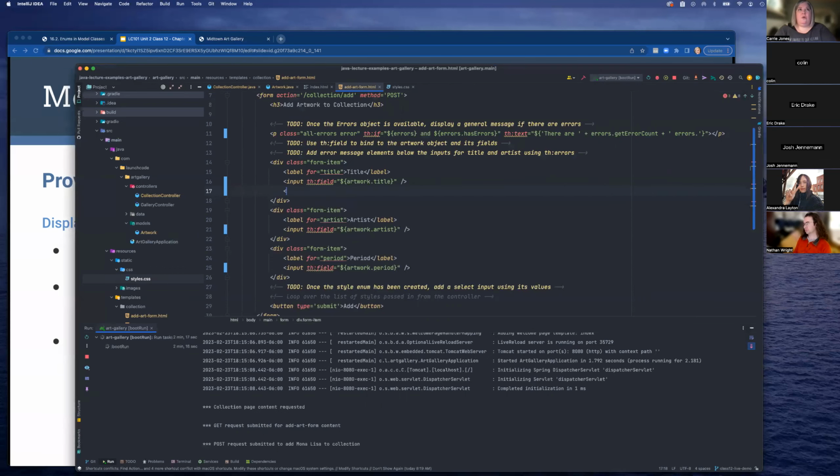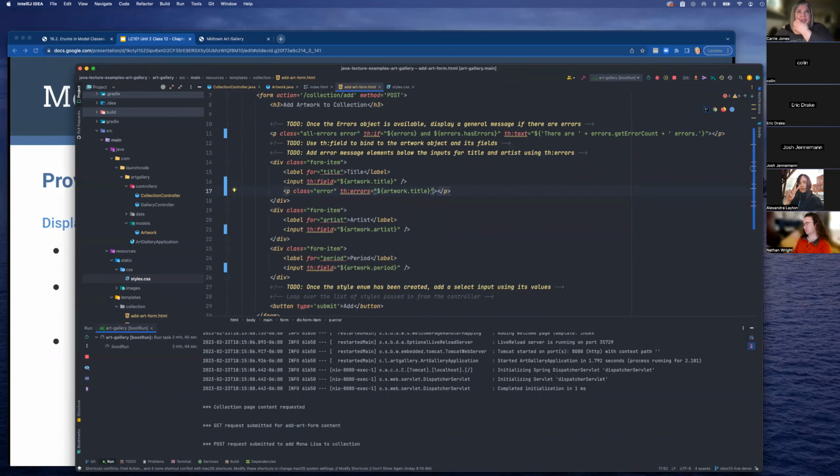I'm going to use a paragraph in this case, and I'm going to give it my class error, so it'll be red. And then I'm going to use th:errors, and this will let me bind the errors that are defined for this field. And that's it.